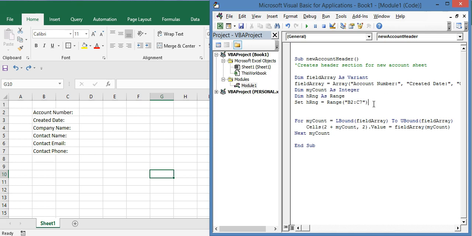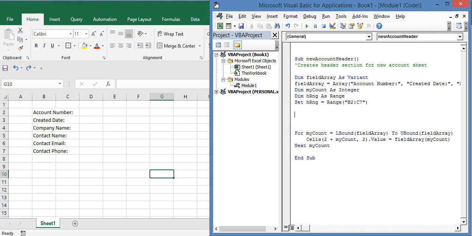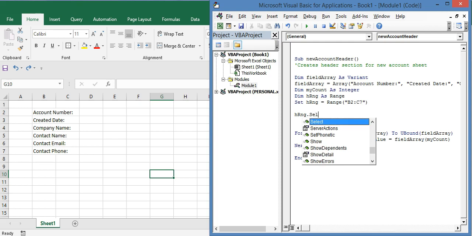So this is static, not dynamic. If you wanted to increase the size of it, you would have to go in here and change these hard-coded cell addresses. And so let's go down here, h range dot select.